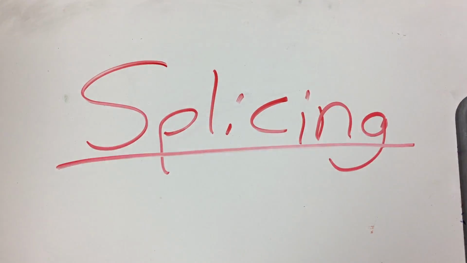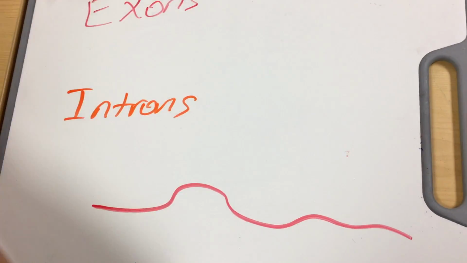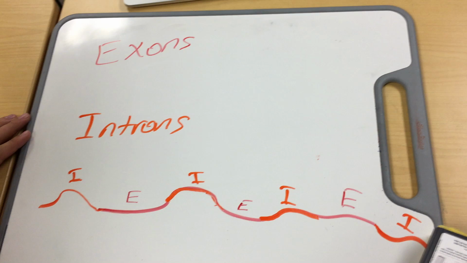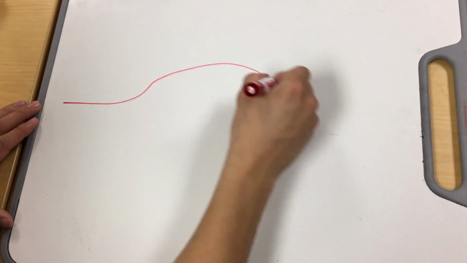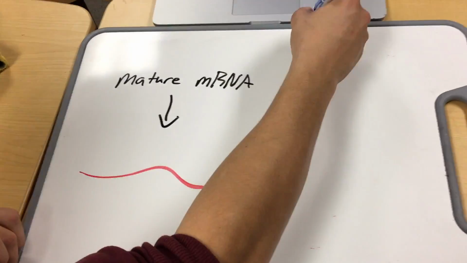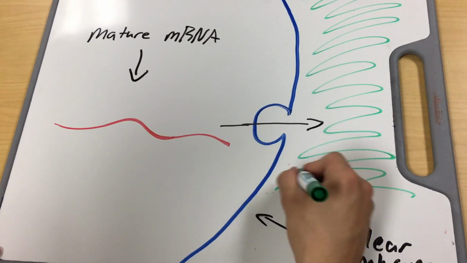Splicing removes introns, since they are non-coding sequences that must be removed before translation, therefore only leaving exons. Spliceosomes splice and pinch the introns out and connect the two exons together, therefore leaving it as a mature RNA strand. The mature mRNA strand leaves the nucleus and enters the cytoplasm, where the process of translation can begin.